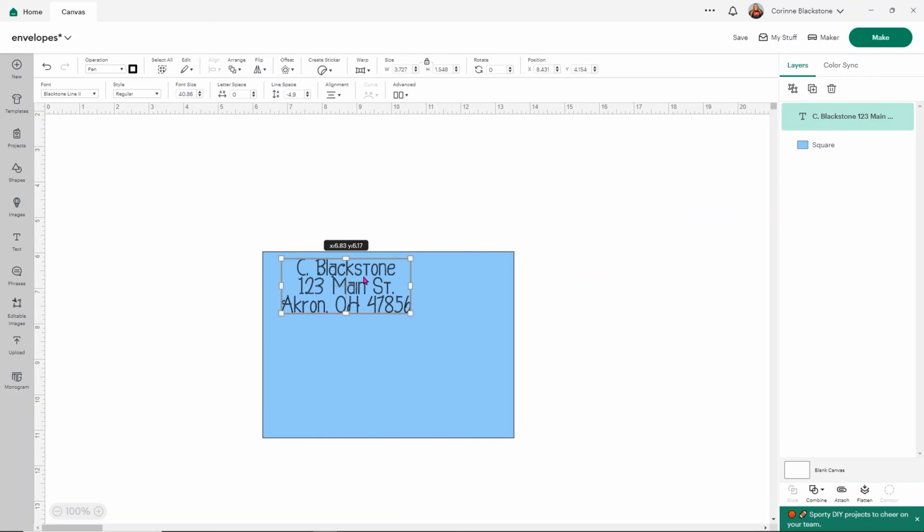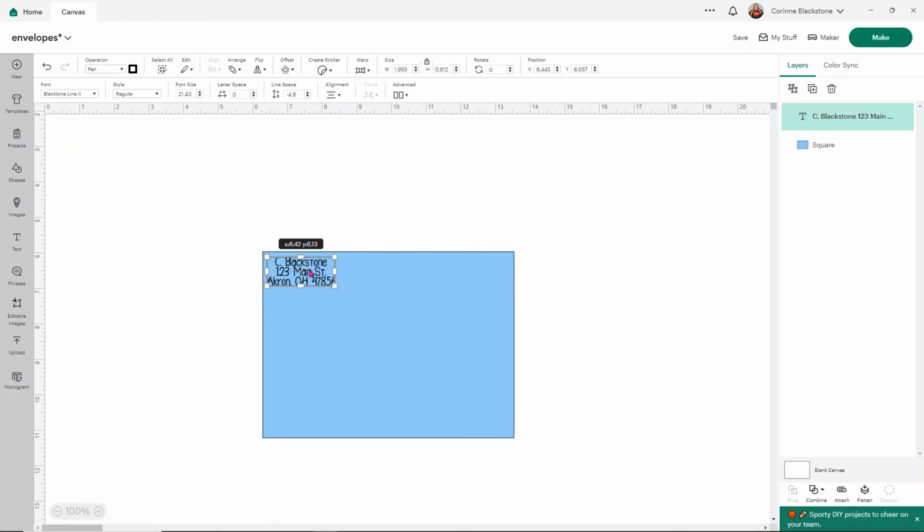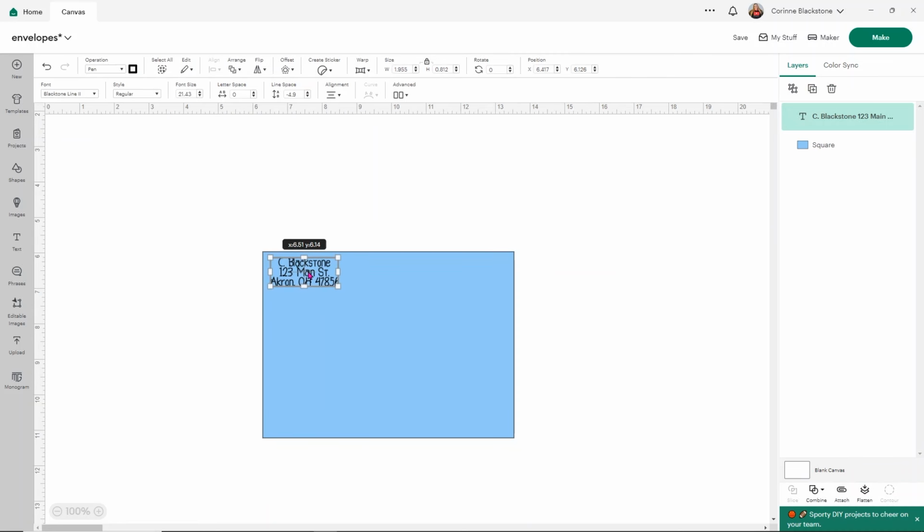Now what I want to do is get this into the corner, and I want to size it down. You don't want it to be so tiny that you can't read it, but you also don't want it to be so big that it takes up the whole envelope. But I think that should be pretty easy to read and see for the Postal Service.